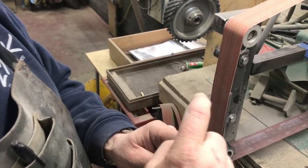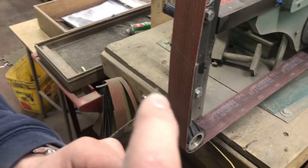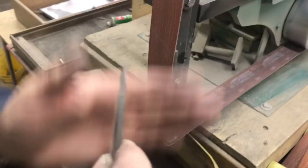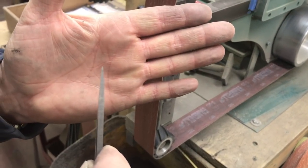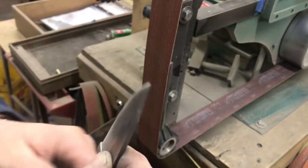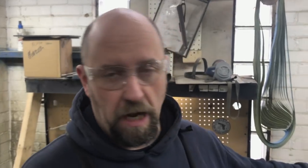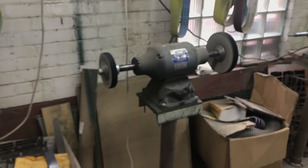Also, look at your tip — the very tip of this. Ideally, you just want it so the tip of the knife is not off to one side; you want it in the center, that's all. Now that we have this burr, we need to buff it off. You can use a multitude of things — we will go over more in future videos. Here in the shop I'm going to use a felt wheel.